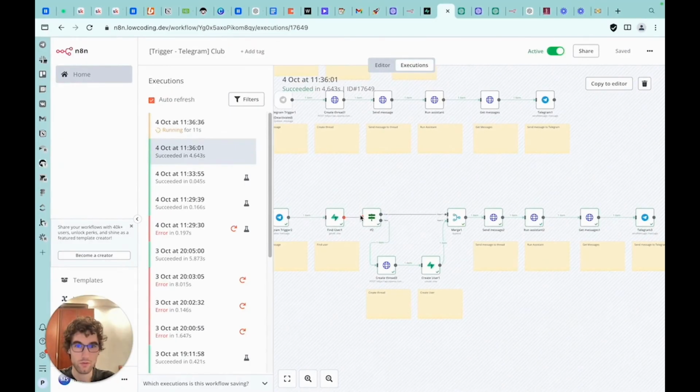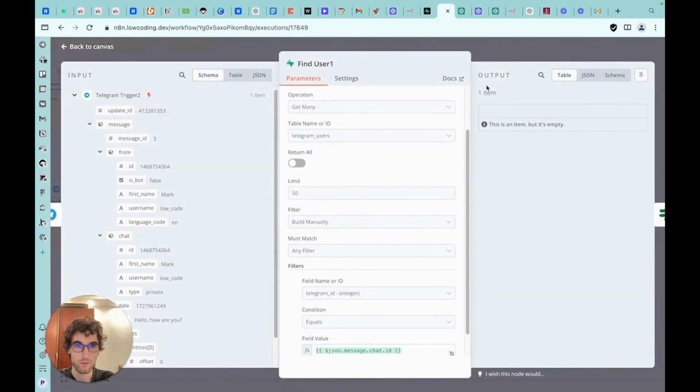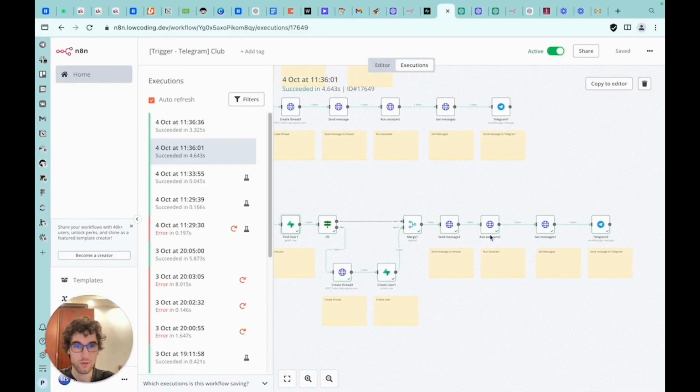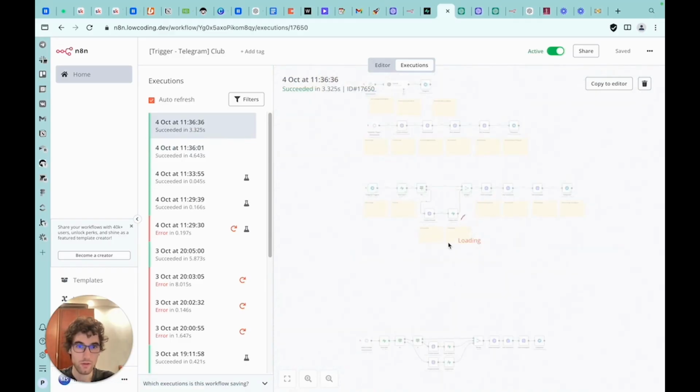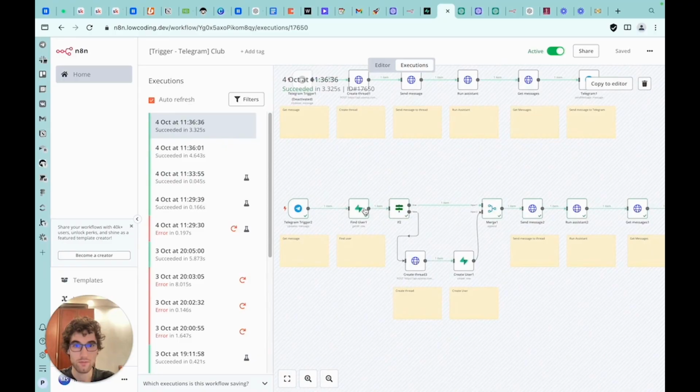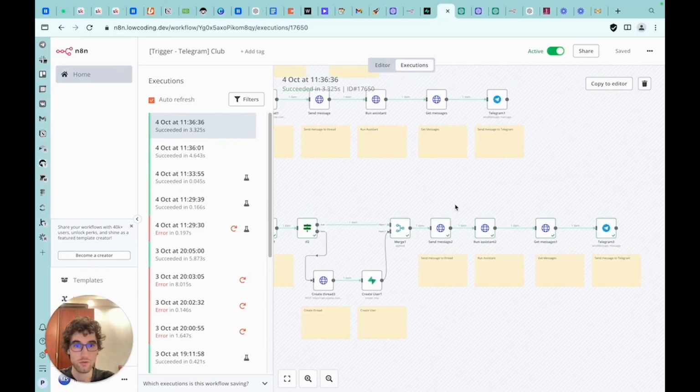In the first case we checked, the user was not found, and the path was empty. We went down this path, created a user, and then sent a message. We created a thread, created a user, and recorded all of this. In the second case, we already found the user and used the thread that was created earlier. And so, the assistant recalls in detail what happened before. That's all for now.